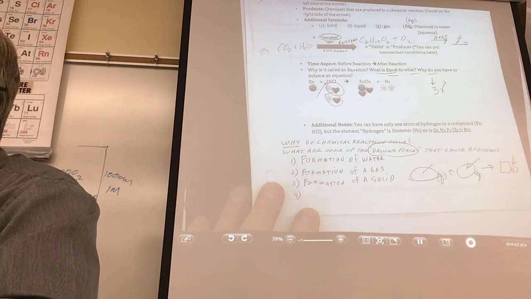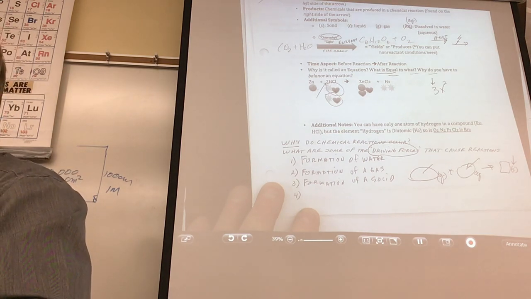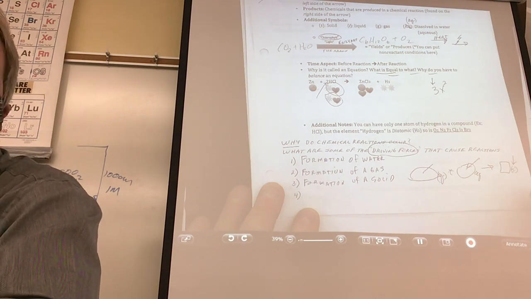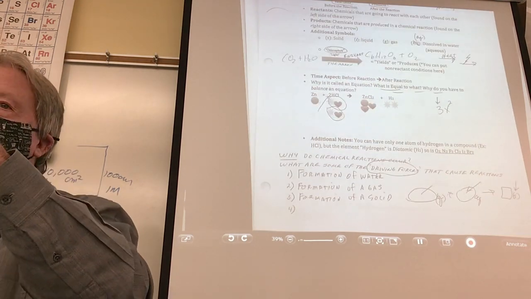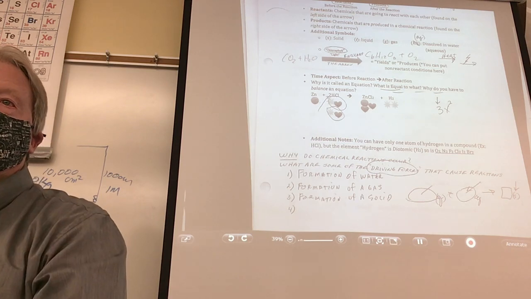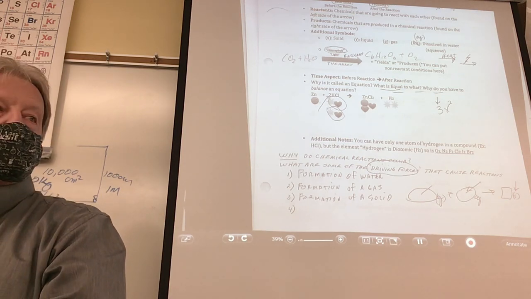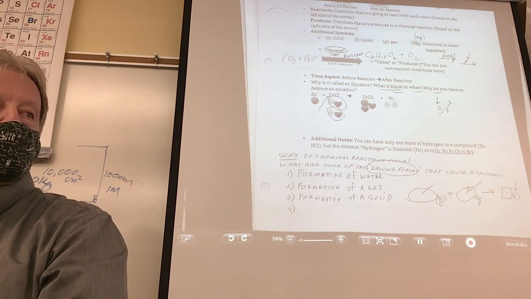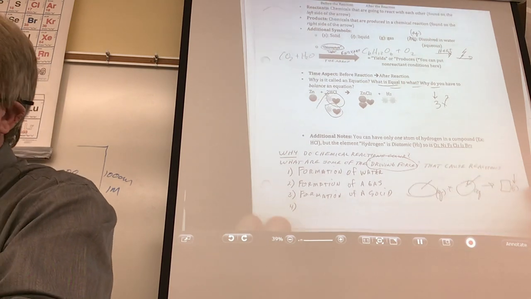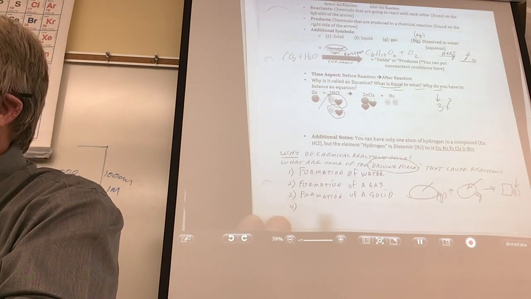So the formation of a solid means you didn't start with a solid, but one of the products is a solid. And you'll like those reactions because it looks like you're pouring water into water, and all of a sudden some big chunk of yellow will happen. Where'd that solid come from? And that was the driving force there. And I'll come back to that one. I'm not ready to do that today.